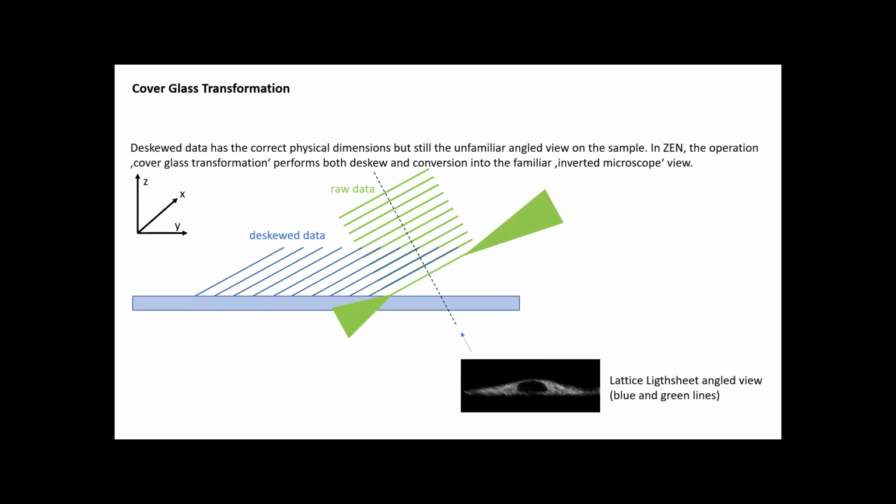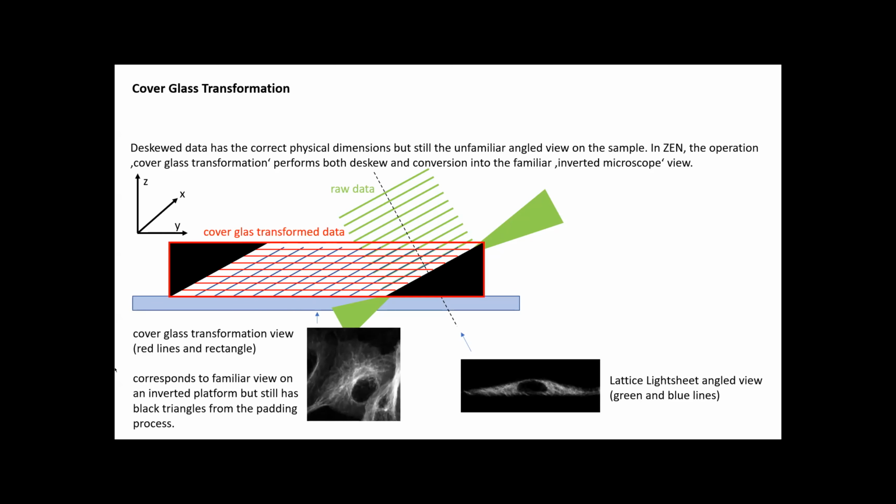And then there's another step. While we now have this de-skewed data, it's still basically a vertical transformation of your data relative to the horizontal plane of your cover glass. We now have to translate it one more time, and this is called the cover glass transformation. So we make out of this image data set this image data set, and that processing is done on the fly. So you will get a meaningful image out after you image with this, but on the raw data side, this is basically what happens.